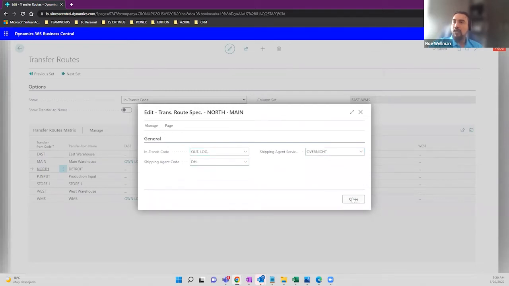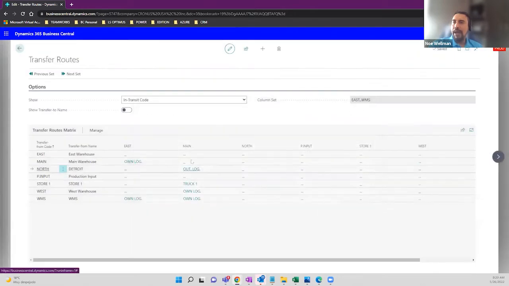So outsourced logistics, if I want to send my items, look at this matrix from the main to the north or Detroit warehouse. In Business Central, we do this matrix, we connect our different warehouses in order to indicate that for some routes, I need to use outsourced logistics.